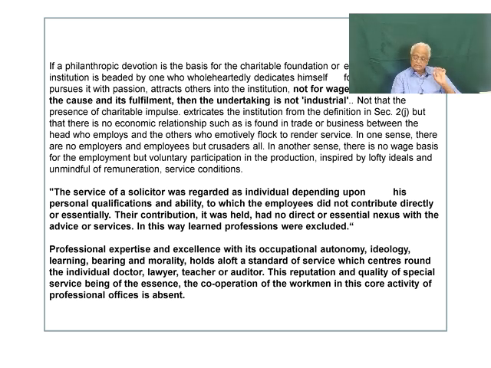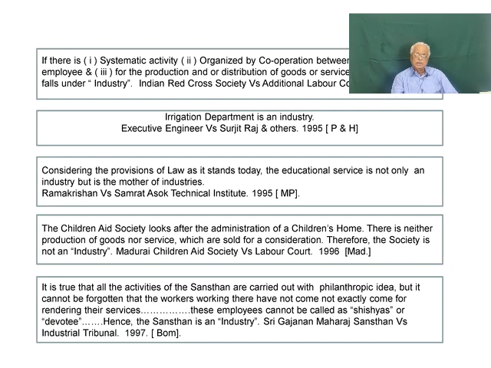Hence, gentlemen, this is the definition of industry. You must always bear it in mind. These are the small bits of principles: organized by employer and employee, cooperation between employer and employee, production or distribution of goods or services. It is seen in Red Cross Society versus Punjab Haryana, which held that even the Red Cross Society squarely falls under the definition of industry. Similarly, I can take you through various case laws. Irrigation department is an industry.